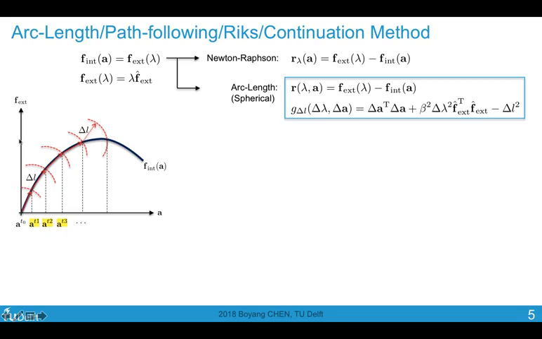Unlike the case where we have the force loading, which once it goes beyond the limit point does not intersect with the equilibrium path, in this case we have a closed circle, if you draw it fully, and it always intersects with the equilibrium path. So we have no problem defining the point of equilibrium in this case. And this can continue, and we go beyond the limit point.